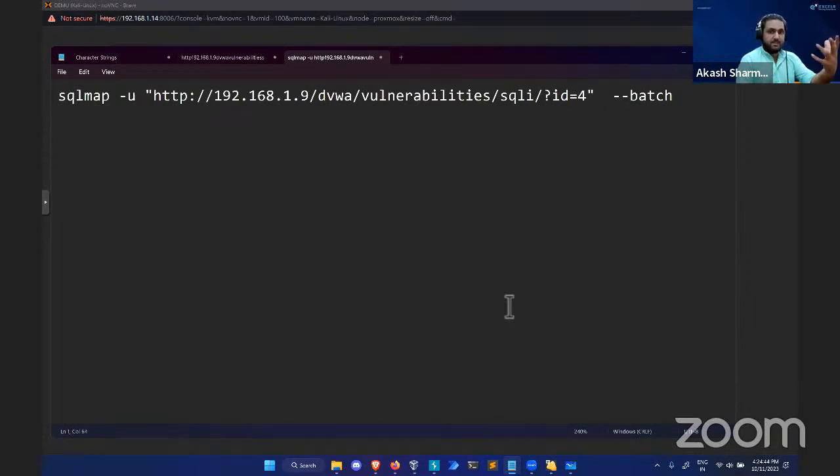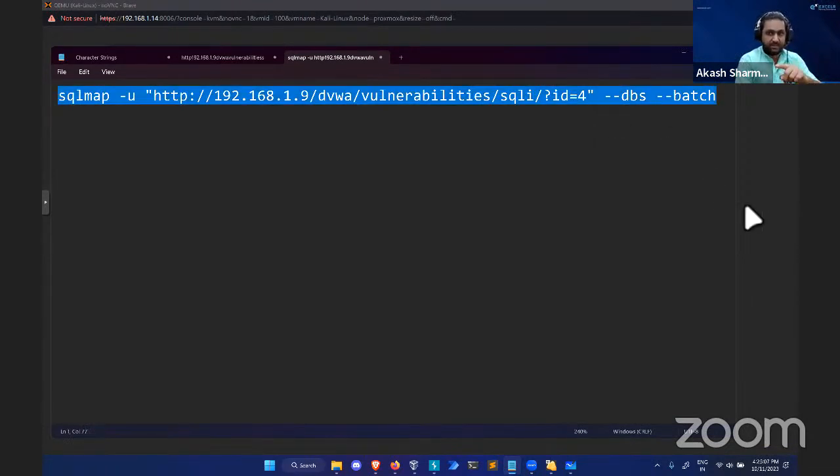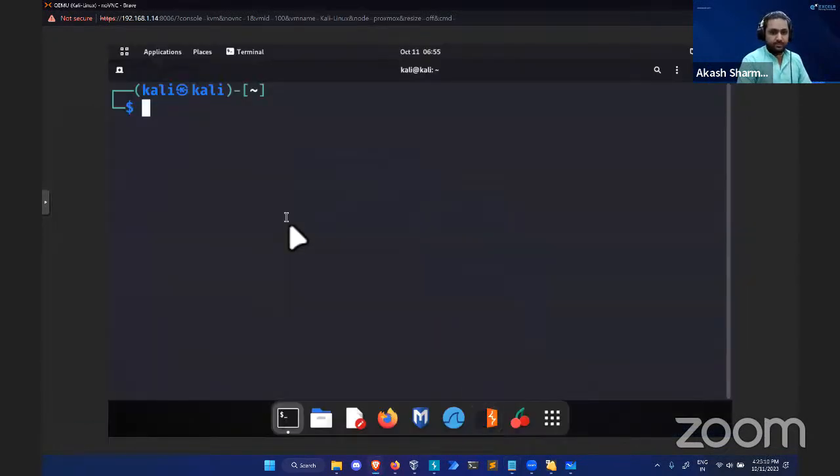On one web server, there can be multiple websites, and multiple websites means multiple databases, or for any other purpose, the server may have multiple databases. So what I'm going to ask first is: show me all the databases, --dbs. This will list all the databases for me. Okay, so now when I execute this command in Kali, see how it works.